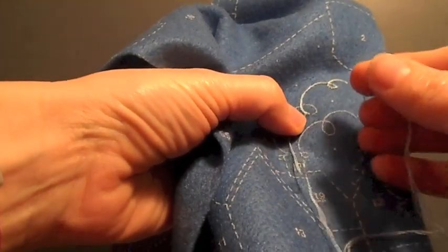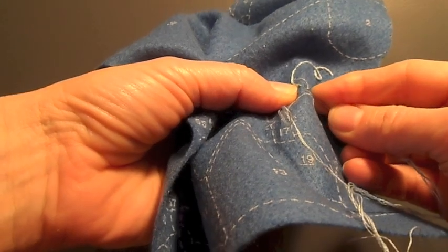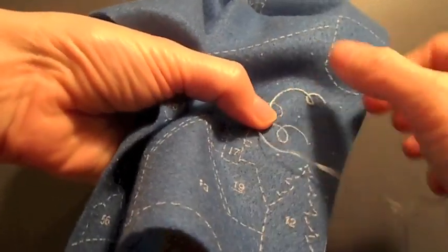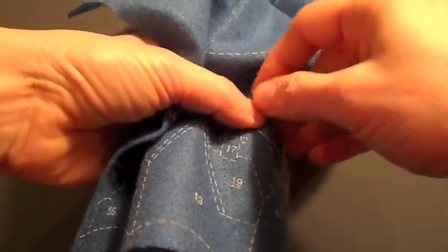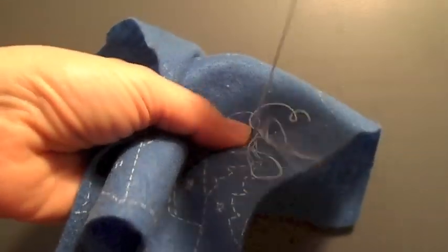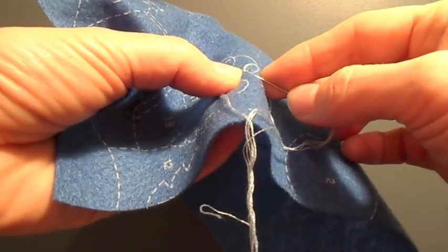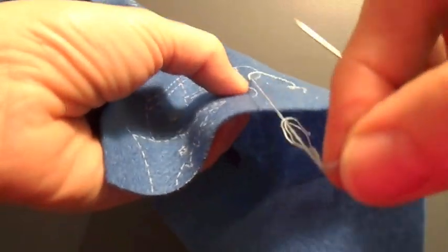Okay, like I said, you use this stitch a lot, and I wanted to show you on this same stocking another place where the outline stitch will be, and in this case it has to make a little nice curlicue, and it requires taking a smaller stitch. If you have to have a little more control over exactly the direction of the thread, it usually means you've got to take a smaller stitch. If you're making the stitch and the next stitch you make around the curl turns into a point, then your stitch was too large. You need to go back, undo it, and do a smaller stitch.